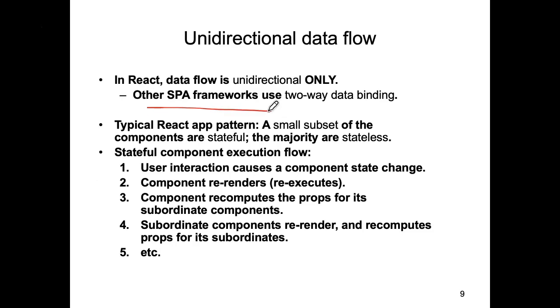Now, the advantage of two-way data binding was that it was much easier for developers to understand the initial flow of control, and was also much easier to develop your apps. But when things started to go wrong, it was more difficult to debug the cause of the error, because there was data flowing in multiple directions between the elements that made up your application. That was really why the React team consciously decided that they were only going to support unidirectional data flow. It does make the initial learning curve associated with React a little more difficult. It also makes it arguably more challenging to structure your apps. But the long-term benefit is that it's easier to debug when things start to go wrong.